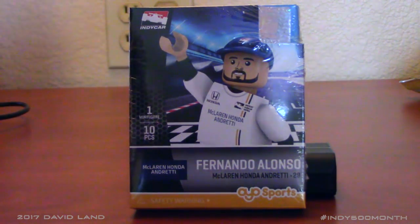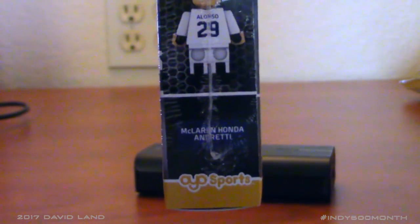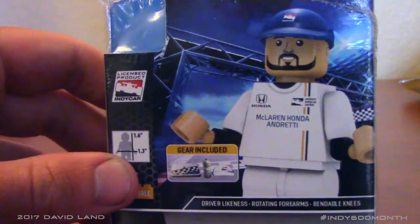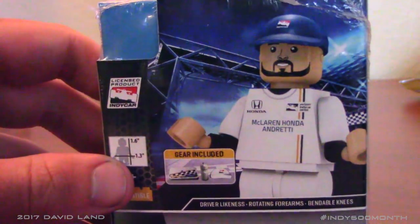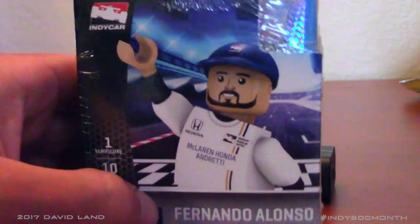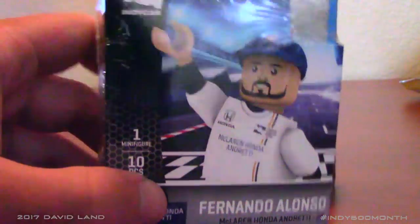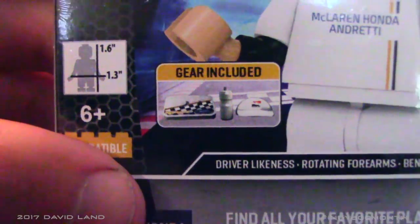So I just picked up my keys so I can cut the packaging open in a second. As you can see, there is no helmet for these guys. From what I was told at the shop at the Indianapolis Motor Speedway, these came together very, very late, so Oyo did not create any new parts for these figures. They usually do hockey and baseball players, so they had to go with their existing parts. So no helmet. They're just wearing a jersey that you could buy in a store at the Indianapolis Motor Speedway. As you can see, there are 10 pieces. You also get a little bit of gear: a base, a water bottle, and a hat.